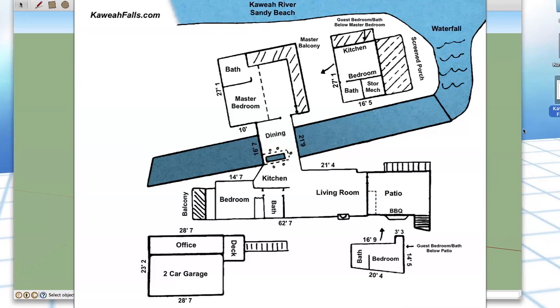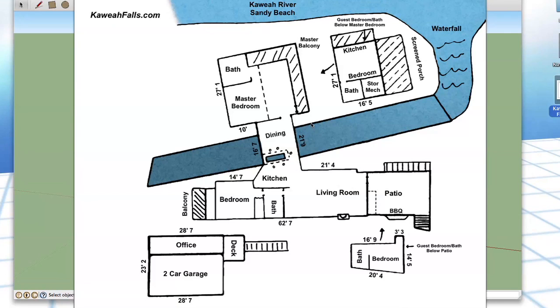Now, what I've got here is the floor plan we're going to be using in this series. So you can see we've got the main part of the house here. Here's the part that goes over the river. We've got a separate garage office combination out here. And then we've got these two sections here that are separate from the house. These actually go underneath this main section. So we've actually got a couple stories we're going to be working with, so that's going to be pretty interesting.